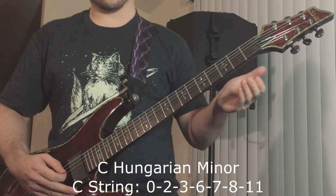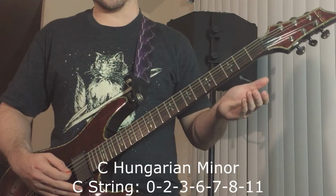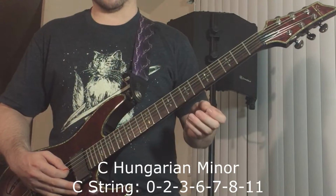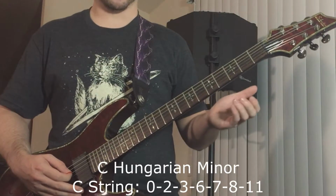That has a really ambiguous center, meaning it's hard to tell that C was really the root there if you're playing a piece that uses all of those notes wherever on the fretboard. And that's kind of what helps give it its feel. It's a lot more exotic. It's kind of more Eastern European.